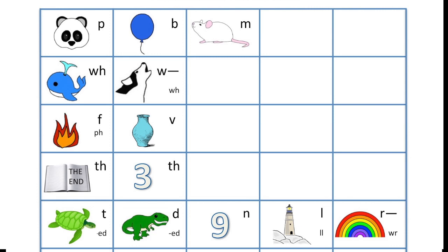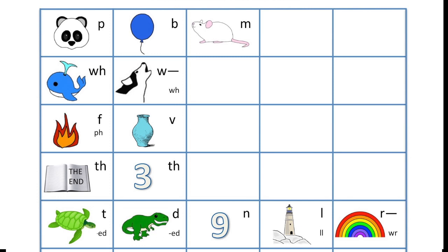TH actually has two sounds. Many people don't realize this. The first is unvoiced, the second is voiced. The, th. In this row, T and D are the unvoiced and voiced pairs. T, D. This is why different ED endings will be pronounced either ed or d or t. They'll have their voiced or unvoiced pair depending on the sound that comes after it to match the sounds. The rest of the row, n, l, r.